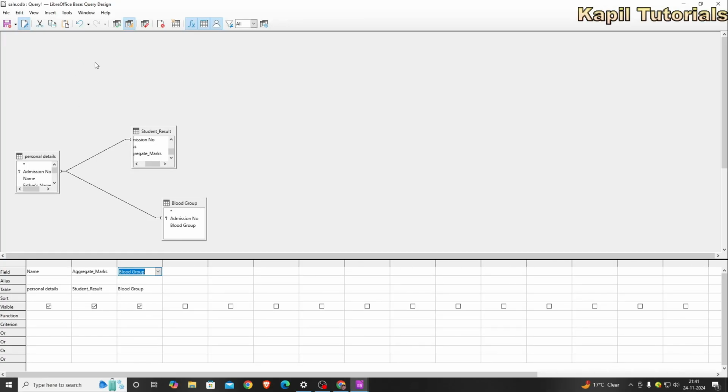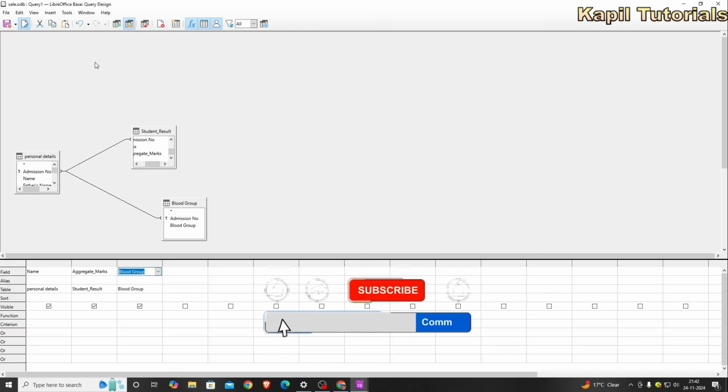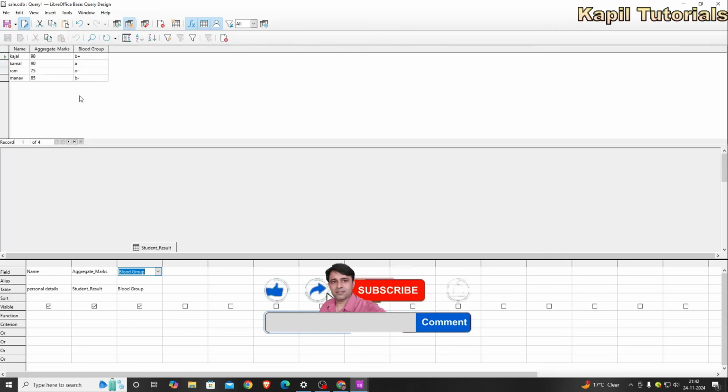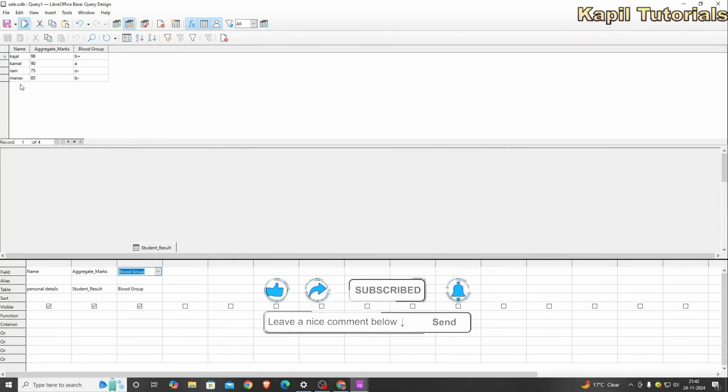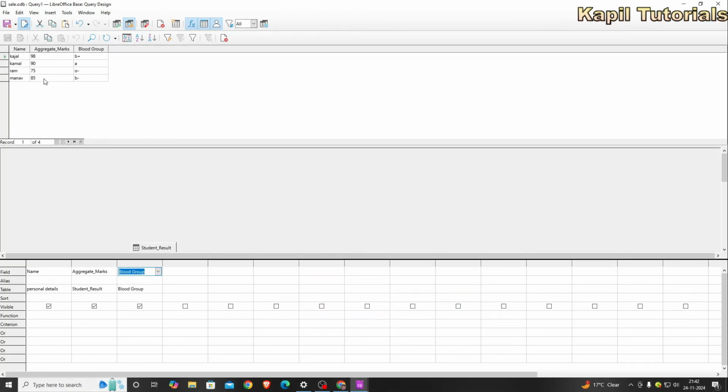And moreover, I have already created the relationship, so after maintaining the relationship, it could display the result to me. So I'll press F5 key. You could see here according to the names like Kajal, Kamal, Ram, Manav, marks also it is telling me, and blood group also it is telling me.